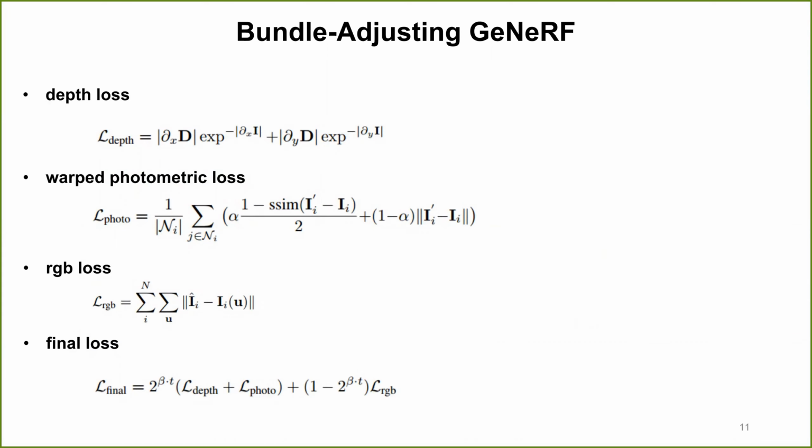For depth optimization, we adopt the edge-aware depth map smoothness loss for self-supervised depth prediction, which penalizes changes where the original image is smooth, where partial x and partial y are image gradients. For camera poses optimization, we adopt the warped photometric loss for self-supervised pose optimization. We use the same loss as IBRNet for training NeRF.